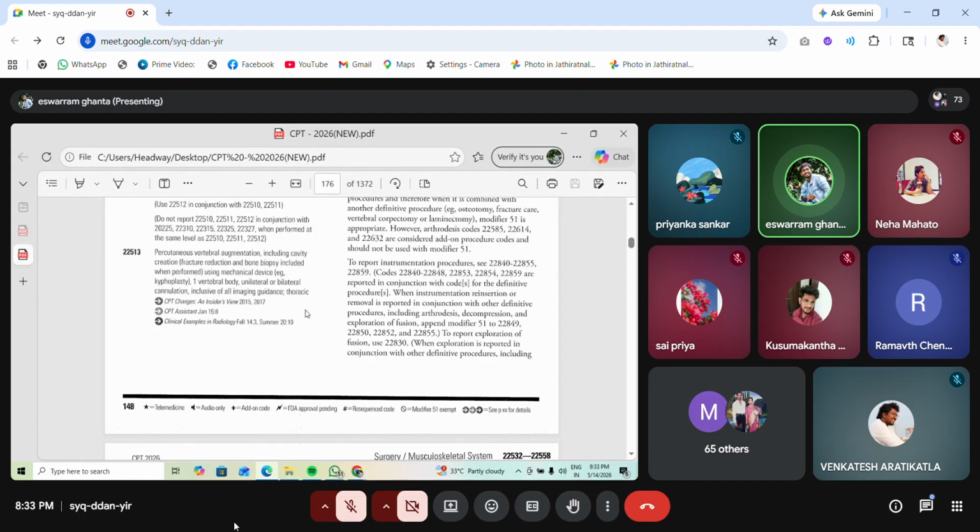In some fractures also the balloon procedure is seen, but the bone cement injection procedure is seen only with fractures, when a fracture happens to the vertebra. But you need to know whether it happened to the lumbar or thoracic vertebra. Like 22513 is for thoracic.